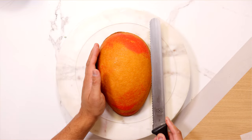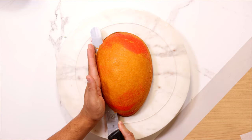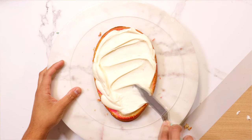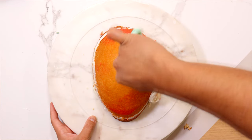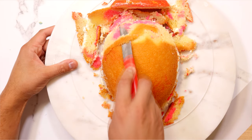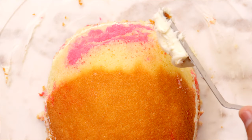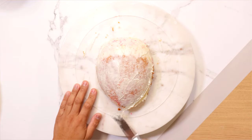It just looks fabulous. Now we're starting off with my egg-shaped cake, but I created a pink marble on the inside of this cake, and it looks okay. It could be better. All three of these cakes need a lot more color. Now I cut my cake in half, added buttercream, did all that good stuff. I cut away a lot at the top, I think. I gave this a crumb coat, added white fondant to my entire cake. Got some nice clean edges and then pulled away the excess.